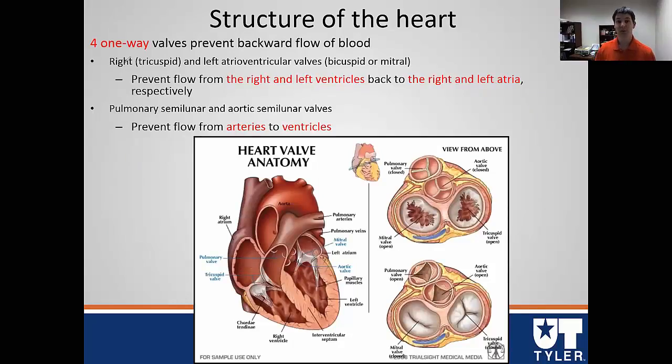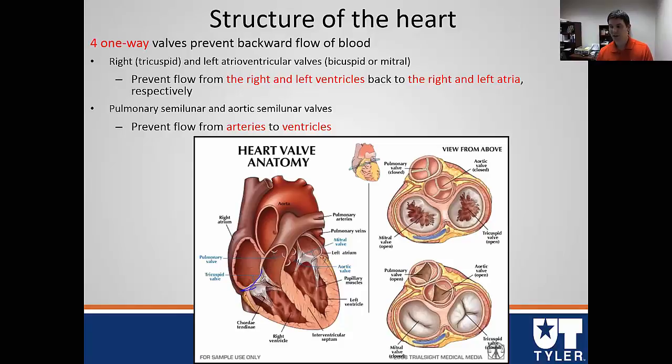If we continue into the structure of the heart, not only do we have that septum to divide the heart in half, again we have these valves which will ultimately make it a 4-chamber heart in order to prevent any backflow or mixing of blood. And again, this is important because as this contracts, our atria is going to push blood into here. We don't want, anytime we contract, blood going back into the atria and back into the vein side of things. We want to focus all of our pressure and eject all the blood out into the arteries and into either the lungs or the systemic system.